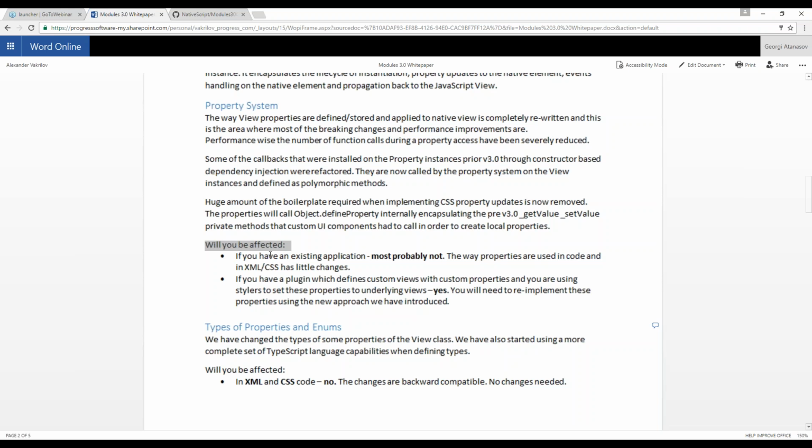Yeah, we try to limit the scope of the breaking changes, but every UI plugin should be rewritten in the new way. If all plugins are migrated, then probably applications won't have any problems running with the new UI plugins and the new modules.